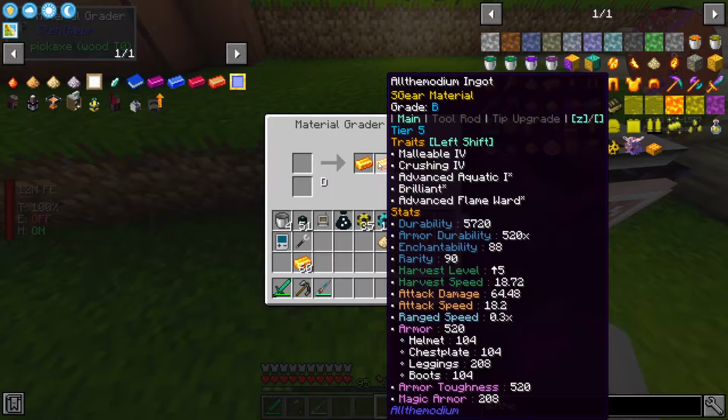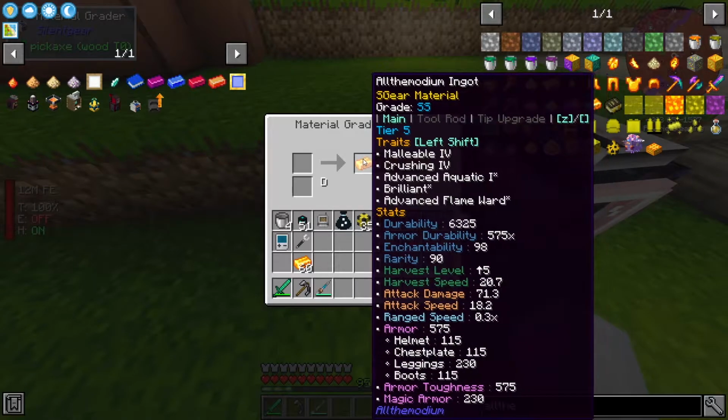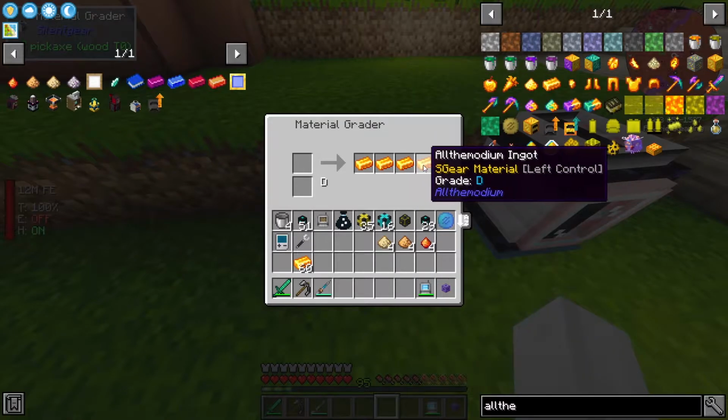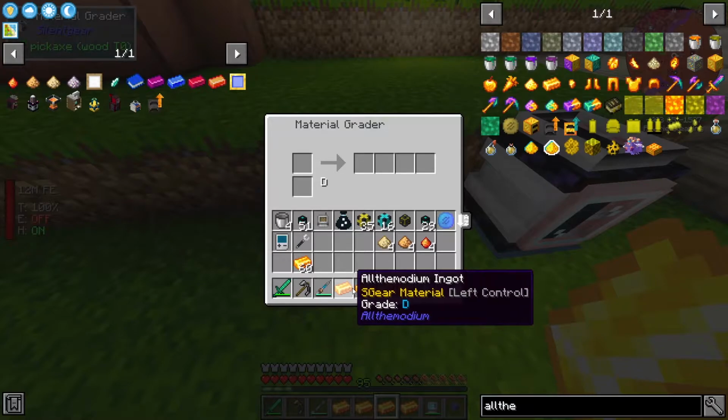The harvest speed goes from just under 19 to just above 20. Okay. And some other things like the durability change. Okay. Some of the armor toughness. What else did we get? A grade S and a grade D. Okay. So this is what we got, right?